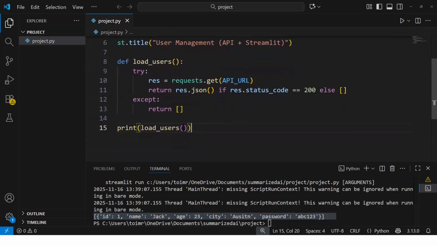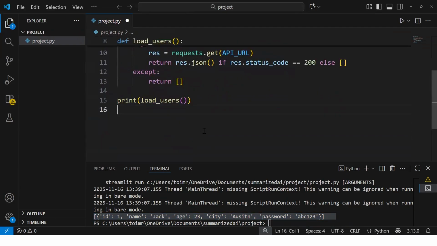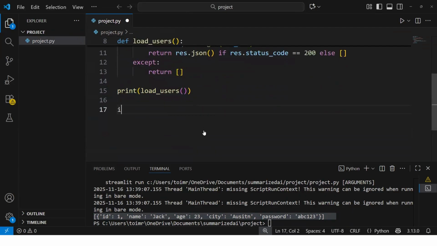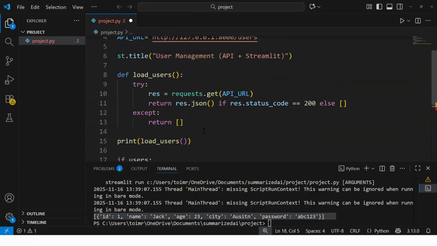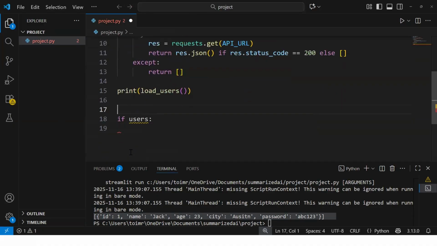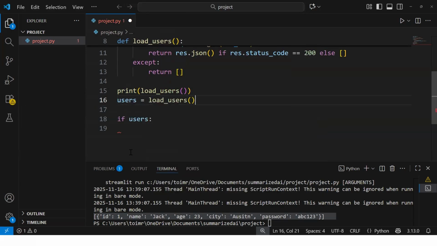Now these users we have to show on the front end. Great. On the page load itself, we write: if users exist, then we will show those users on the front end. So we're going to say users equal to load_users. Correct.